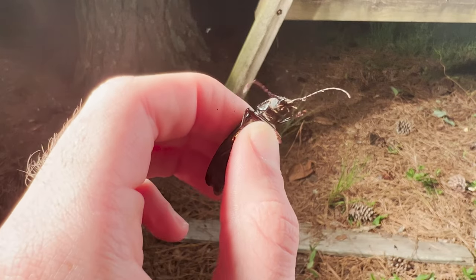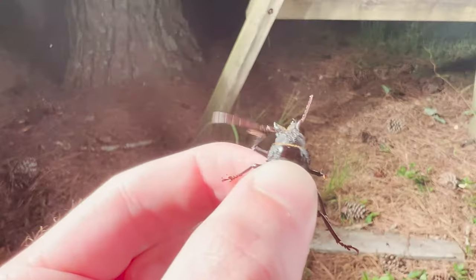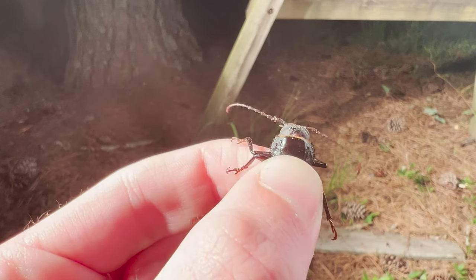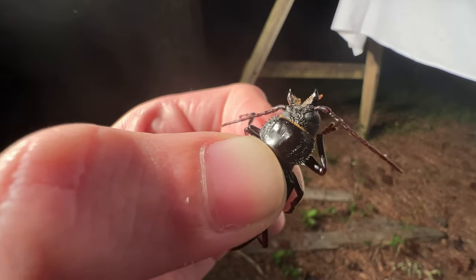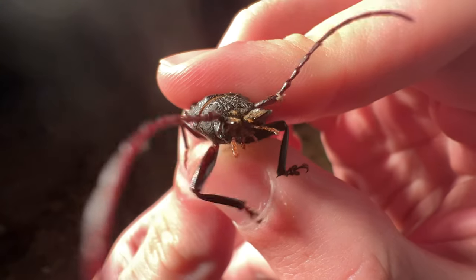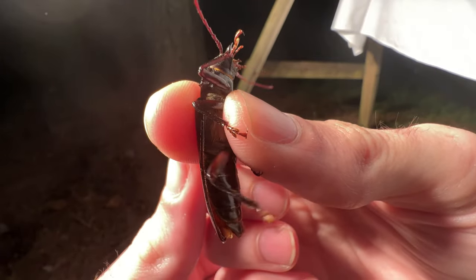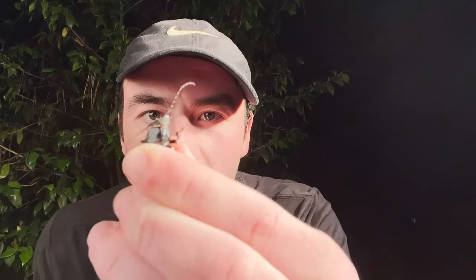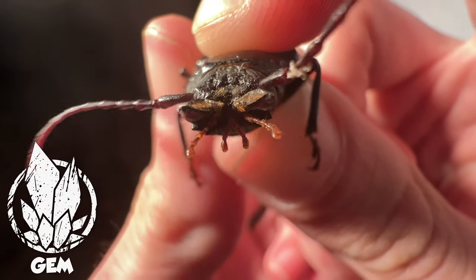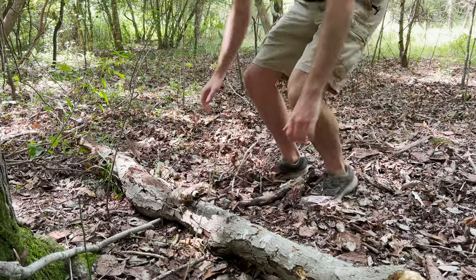This does not happen very often, but this is a species I have not seen before. I know it's not a brown prionid beetle because the body is a different shape, the antennae are smaller, and the jaws look different. It's definitely some kind of wood-boring beetle, one of the cerambycids. You can even see the head is spinier and stockier — this is a much stockier built beetle, and harder and stronger than the prionid. I have to use all of my finger strength to prevent it from biting me. Its thorax is even more spiny than the prionid — this thing looks like it could be a boss from Dark Souls.